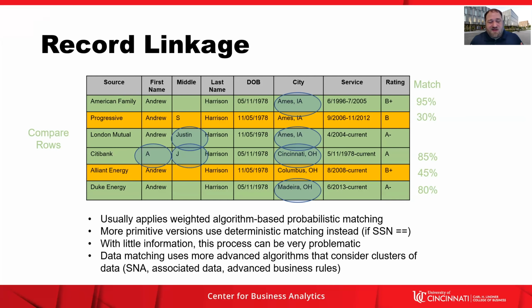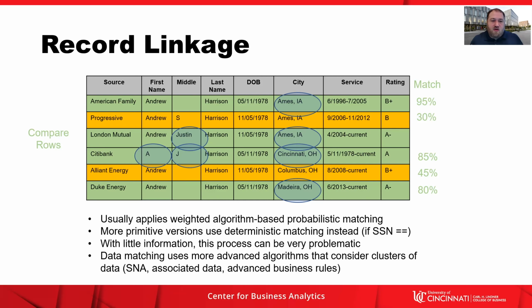And so how do you know which rows are one Andrew Harrison versus which rows are a different Andrew Harrison? In this case, usually you're going to apply some probabilistic matching schema. Most of the time, it's going to be some probability-based algorithm associated with cluster analysis. There's basically a whole branch of mathematical science and analysis devoted towards clustering like this. But it's hard if you want to use just a really basic algorithm. There's usually some type of deterministic matching as well, which would be like date of birth and first name or last name, or social security number or something like that. But basically what you're doing is differentiating the rows now.